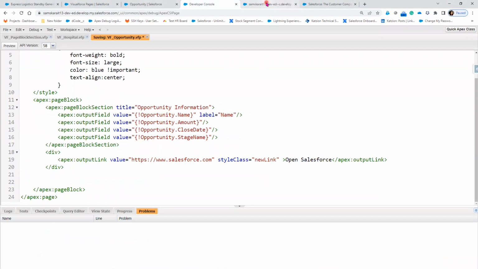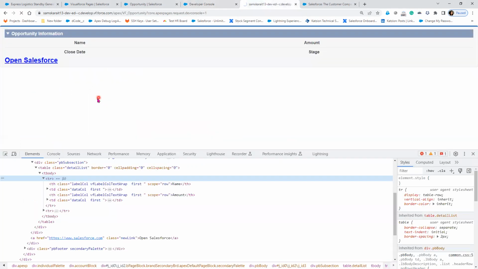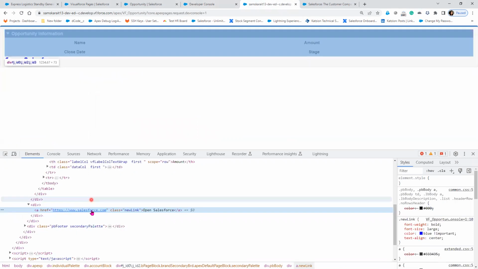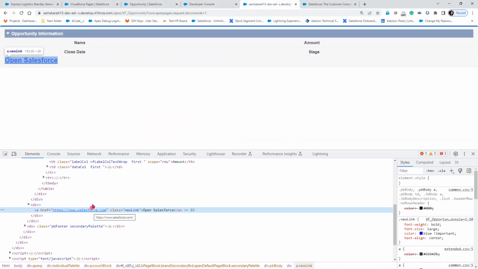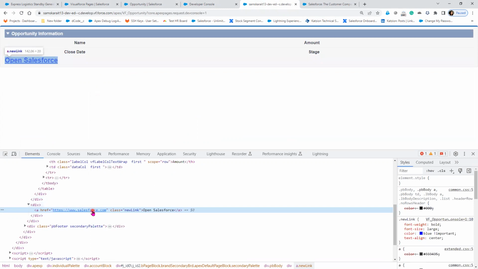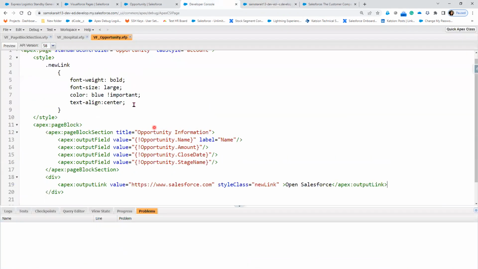Now let's refresh. Now let me check whether it has taken the entire space. Now it has taken the entire space. Within this space, now I want to bring that into the center, right? So in that case, text-align center will not work here. Text-align center does not work at this place.